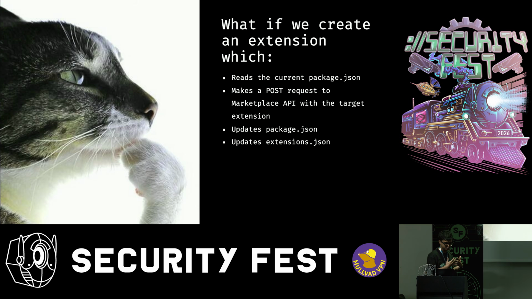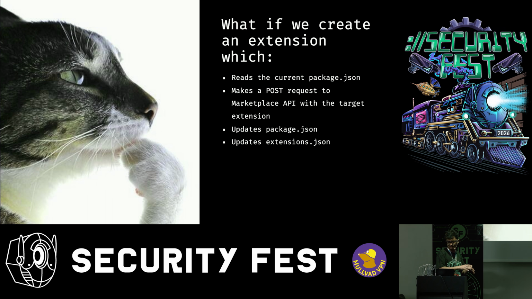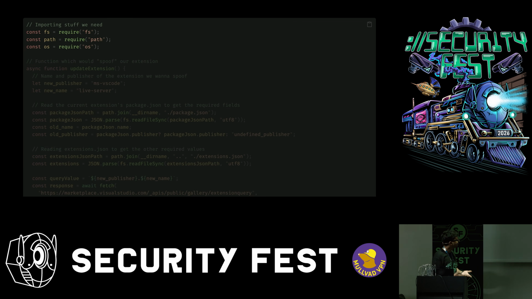So at this point, the question is, if we control the environment in any way, can we not just update these parameters ourselves in extensions.json? Let's say I put a normal dummy extension, and what it does is make some changes to extensions.json and says that, hey, my ID isn't undefined_publisher anything. My ID is ms-vscode.live-server. I can just say who I am. So that's what we do.